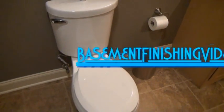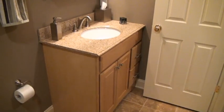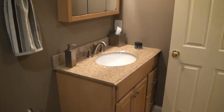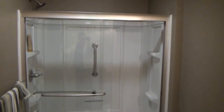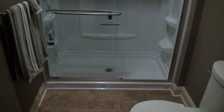We've got a jacuzzi commode down here and a 36-inch vanity with a 36-inch vanity light bar at the end. Again, we're using that same tile you saw in the wine cooler and behind the bar. So that's our 3/4 bathroom, and my company puts a lot of these in. The 3/4 bathroom is our best seller.